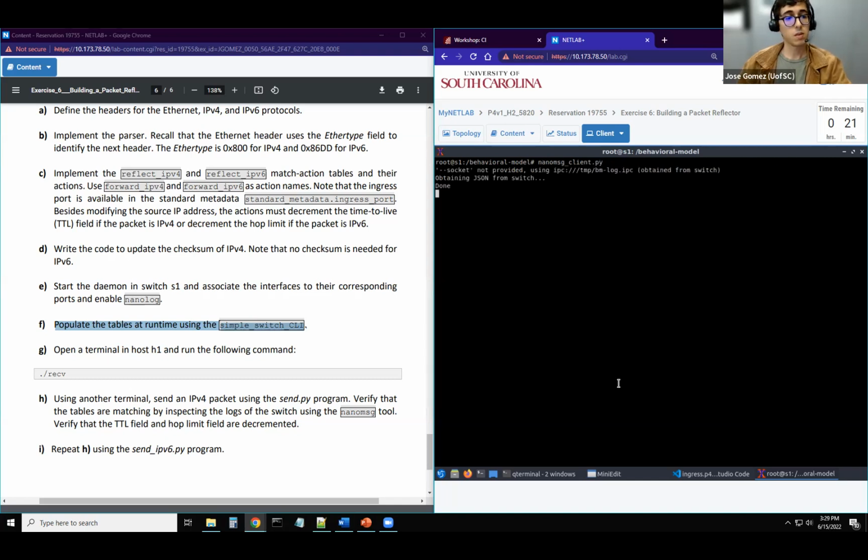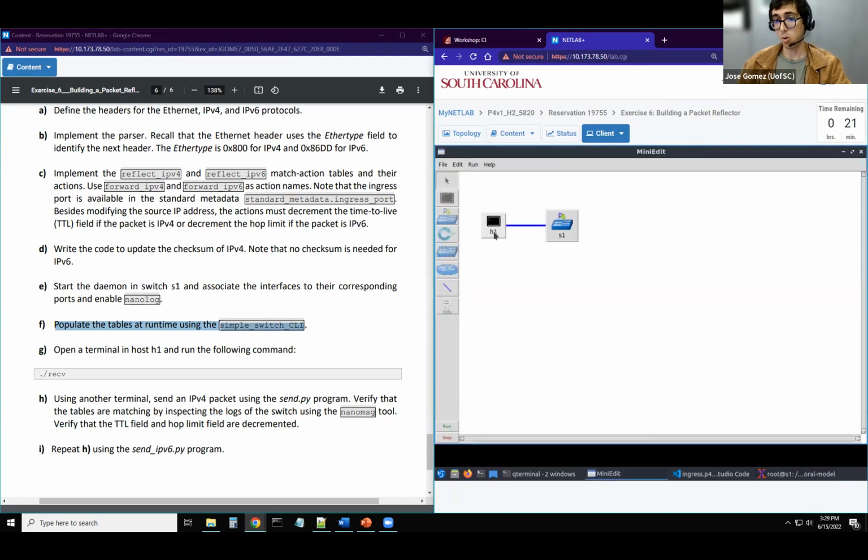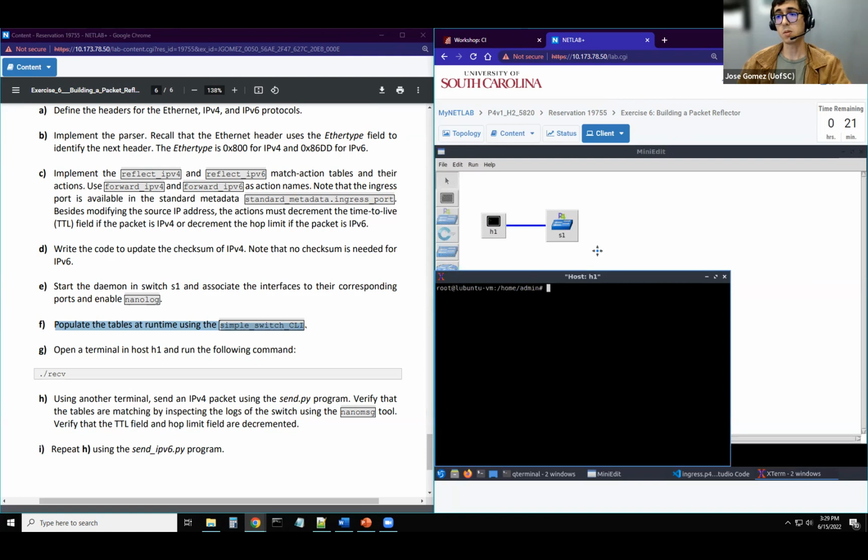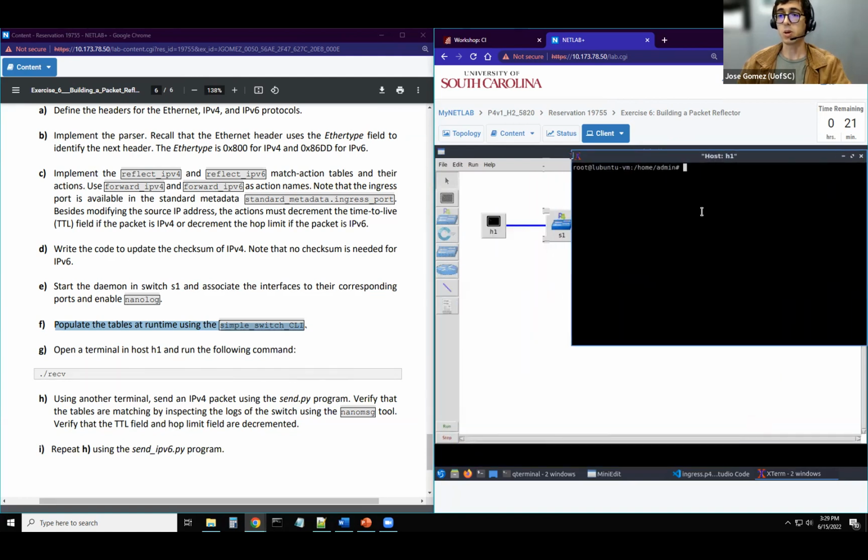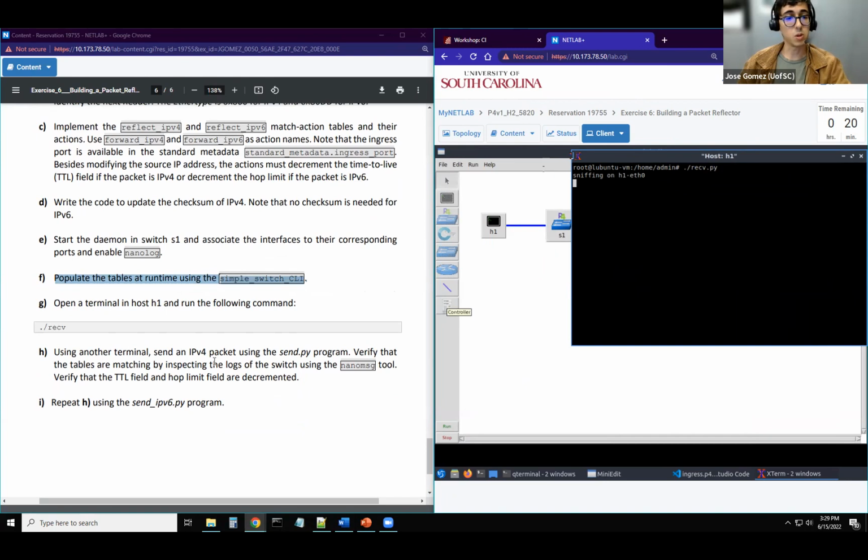And after that, I'm gonna go back to mini edit, open a terminal in host H1. I will run the script to see what we are receiving, because we are gonna use this host as a receiver as well.